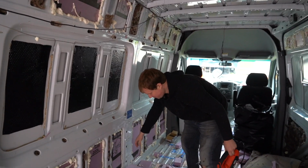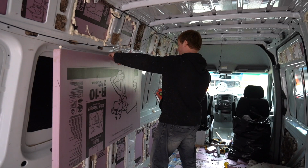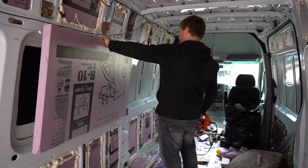And then over top of everything, we'll put Reflectix, which will act as our vapor barrier. Nice thing about renting a van is that there's no straight lines. Everything's curved. You have to figure out a way to model after all of the curves.